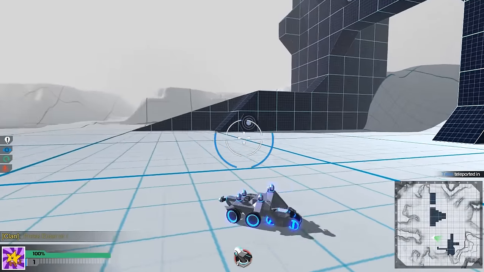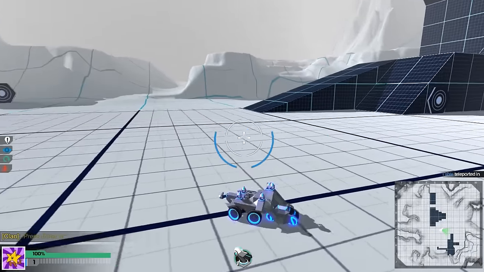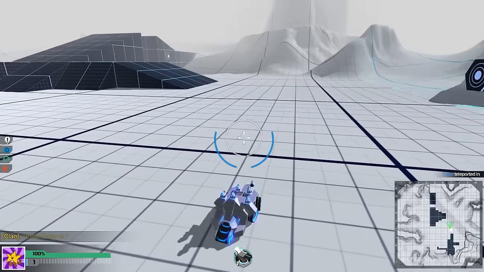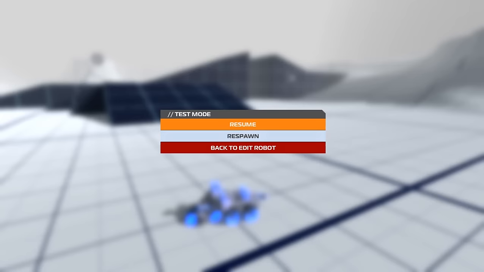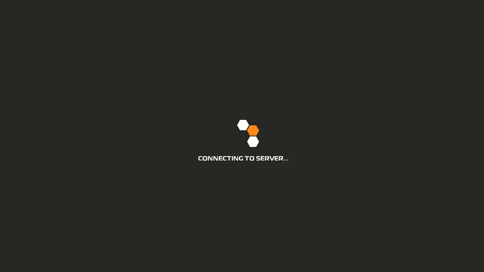Whee! Oh, you turn all right with a tank tread as well. Ding ding ding ding. Whee! That works. It works. E, no, escape. Back to edit bot. Do you remember when you used to come out of practice and it used to explode? Like, you go back to practice and just like, bruh, your thing. Honestly, it was.